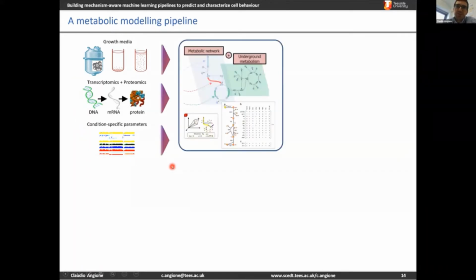But what we tend to do is to consider the data in the first place, but also map these data onto the metabolic networks I mentioned earlier. Why is that? Because we already have brilliant information from measurements, but we can have this for free. We can simply map anything we have onto the available metabolic model, and for free, without any experiment, we get predictions on the flux rates for the metabolic network. So we can build a metabolic map and try to understand what's going on inside. So this is one thing.